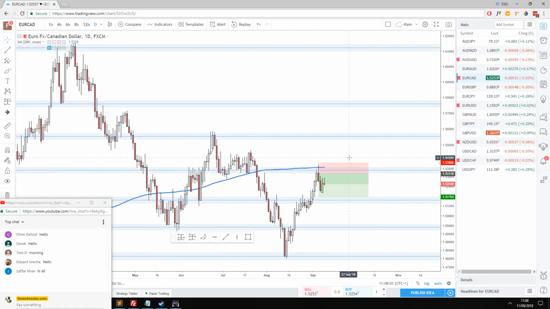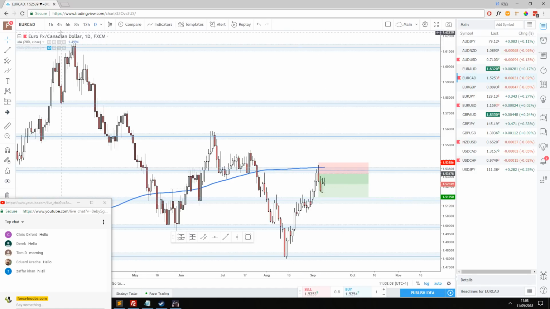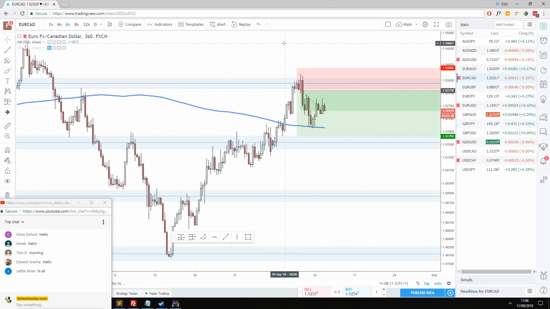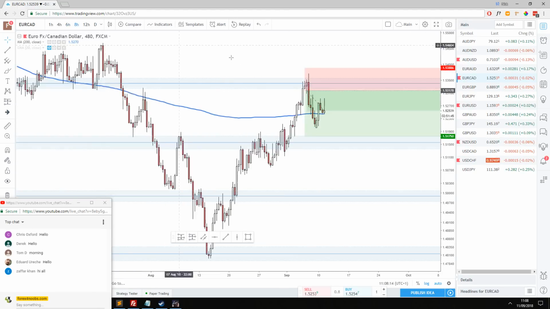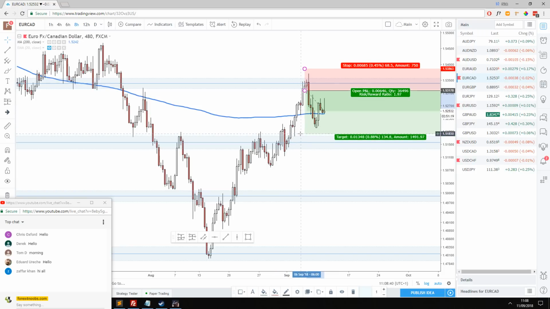EuroCAD. EuroCAD, interesting move last week. Pushed away from this resistance area. A few of you took this trade short on the 6 hour or the 8 hour. A few of you messaged me on Skype about it, asked me if you should hold for the weekend or close. My suggestion was to close for the weekend because price was a fair way to its target. So I figured you may as well close it. It just depends where you entered, of course, and where your target was and all that.